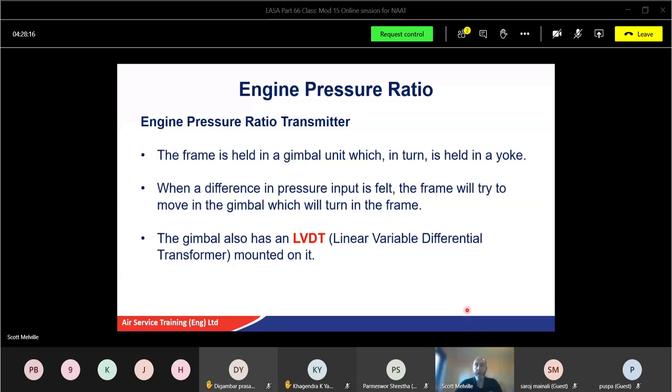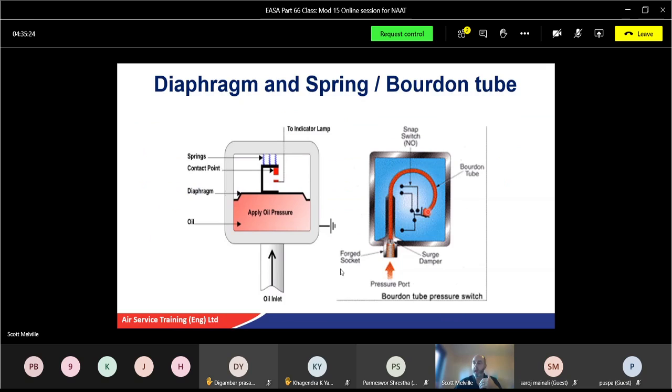And then over to the typical classic Bourdon tube. Again, Bourdon tube type, the oil pressure actually goes into the tube. The more pressure there is, the more it will expand. Again, providing it has enough, it won't make the micro switch. But the downside of that is you've actually got oil physically going into a gauge, which in the olden days was okay. But oil going to the back of a gauge, well, if that breaks or fails, then it's going to make a little mess, isn't it? So it's not ideal in the cockpit. So nowadays it's all electronic further down the line. Okay, so that's a couple of examples of diaphragm ones and a spring and Bourdon tube pressure setup.